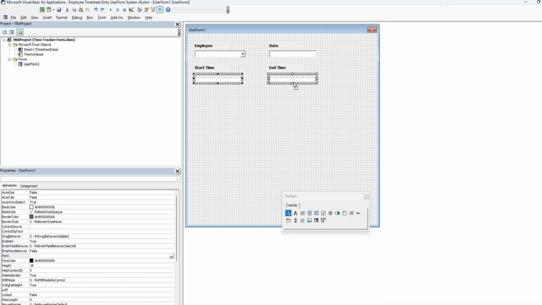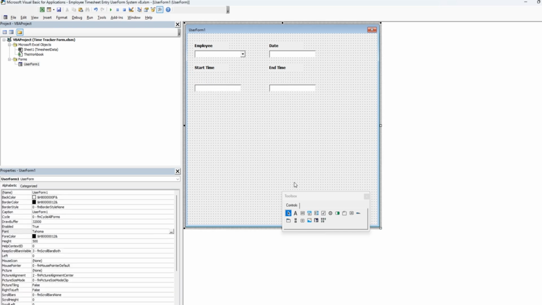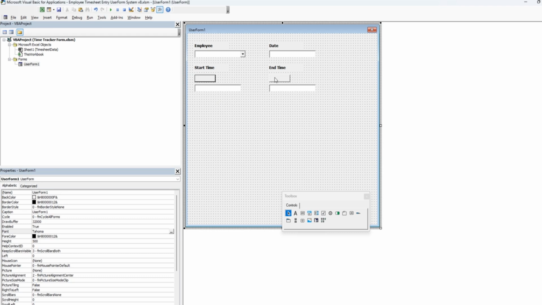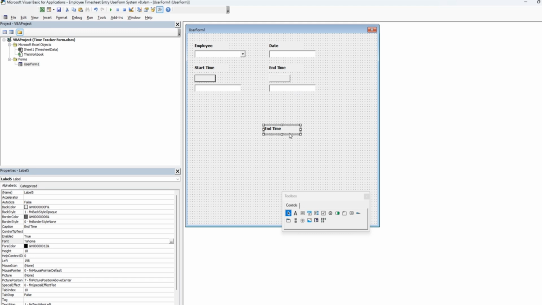And we move these down a little bit because we need 2 buttons here where we click. And that's going to be done by 2 command buttons. We don't have a caption here. So this is the first one where we check in, and this is the second one where we check out. Then we'll have a label here also. Let's copy paste this and call that project.